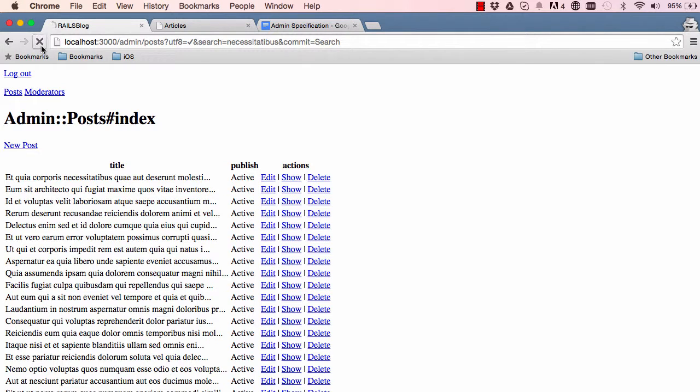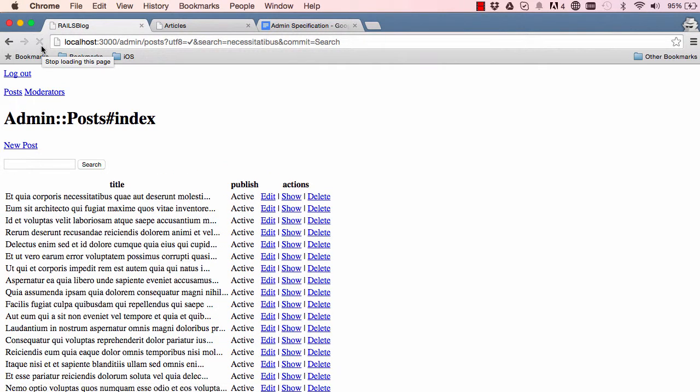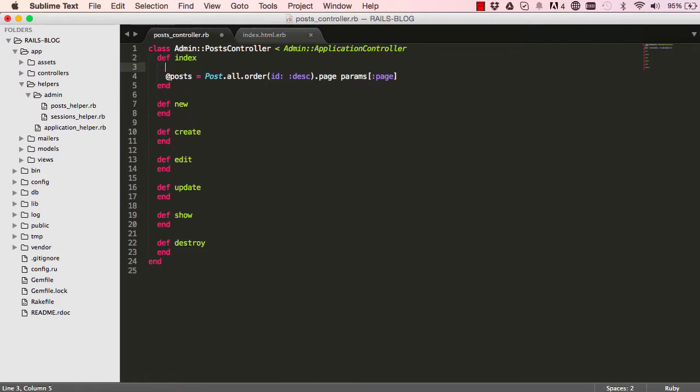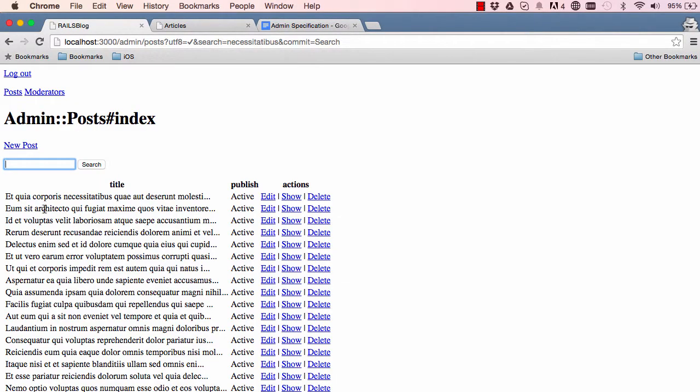So let's have a look and see. And there we go, we have it here. All right, so now we are going to make our form field work. So when we click on submit, it's going to come to the index method. So let's put byebug there, go into here, copy something, paste it in here.